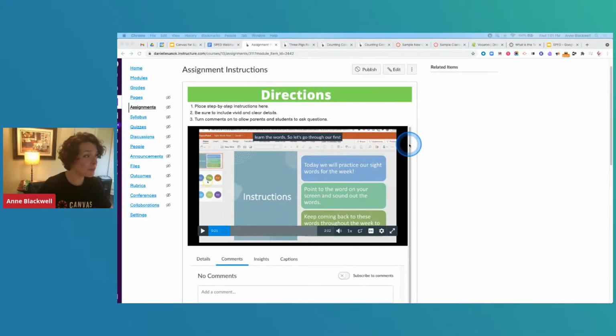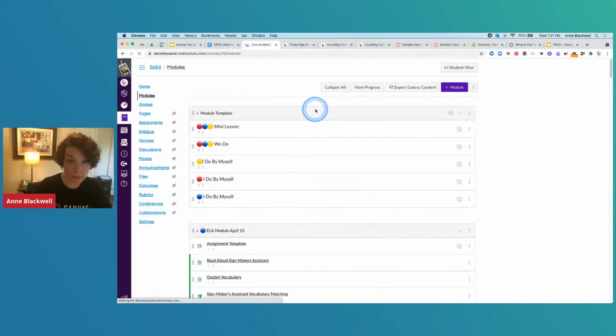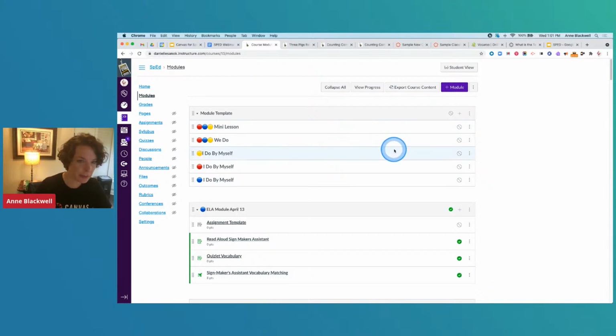Inside of modules, first of all, when I was in the regular classroom, almost every day, the poor resource teacher, you would see me in her room because I always taught a classroom that I had a high special ed population, and if they did not qualify, they were in that gray area. So I had to accommodate, even though it may not have been on paperwork. Getting that collaboration, and sometimes when we're online, that's a little hard. Well, here's the fantastic news. Canvas makes it easy.